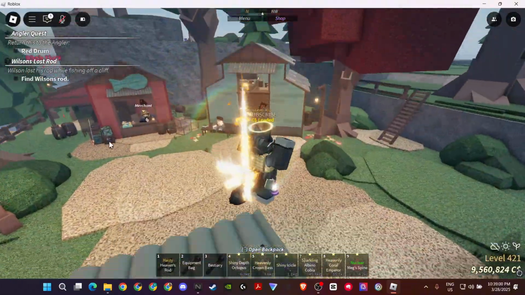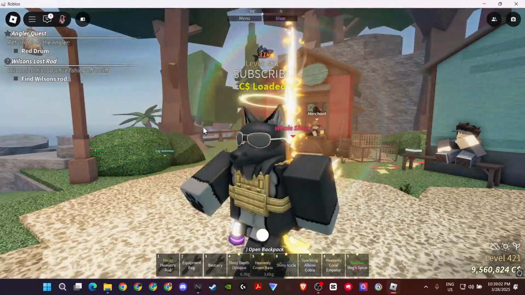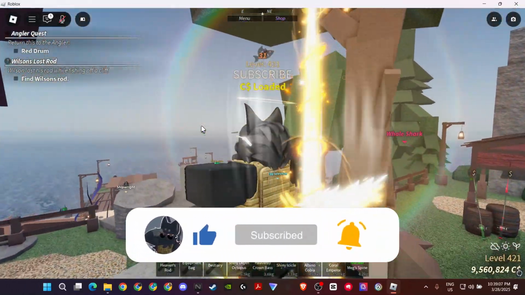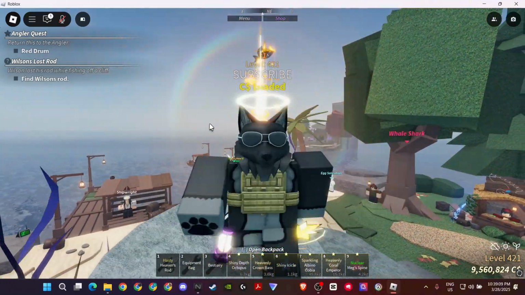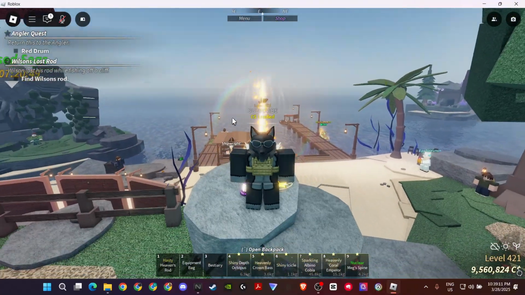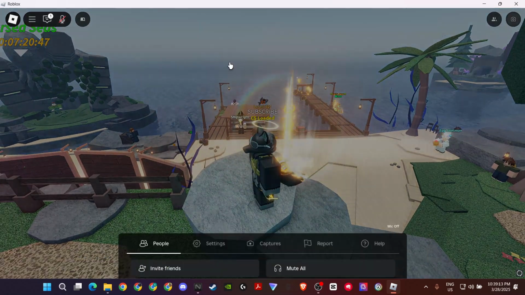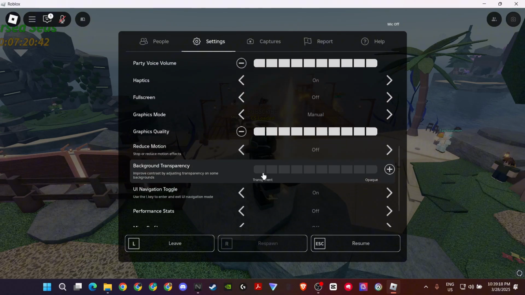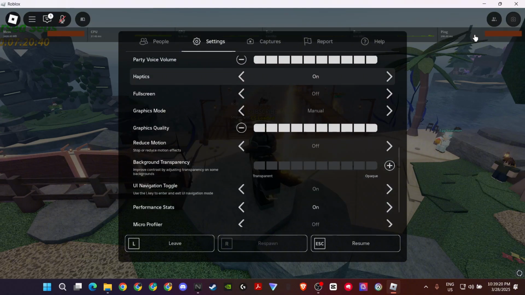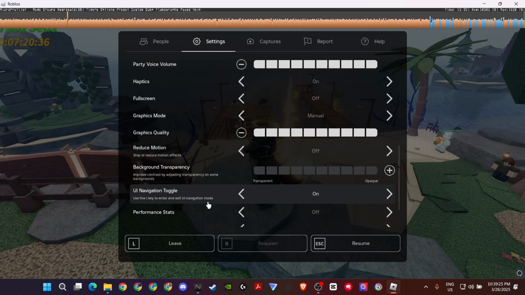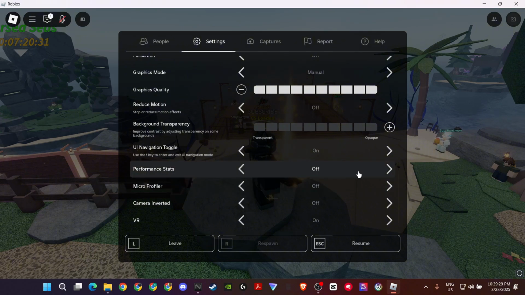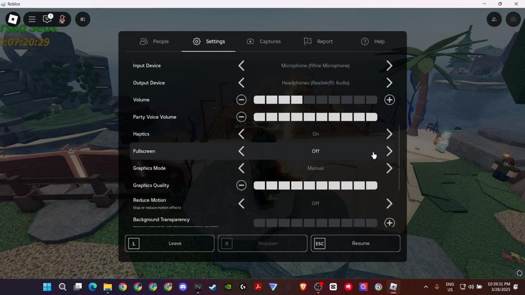So instead of having to look through the entire code, if it's not working at all, I recommend that you guys just uninstall it and reinstall the macro. And one other important thing, guys, is that this is what it looks like when the macro is activated. Some people, for whatever reason, will have this on. You want this off. Right here, performance stats should be off, and micro profiler should also be off, guys. This has to be off, because if it's on, then the macro will start clicking on it.